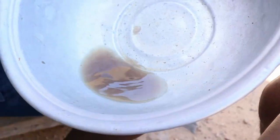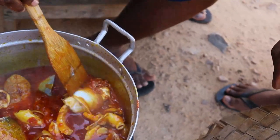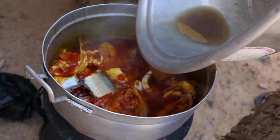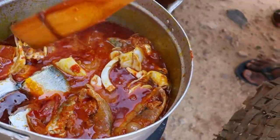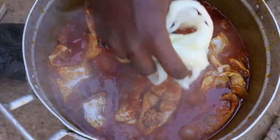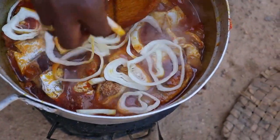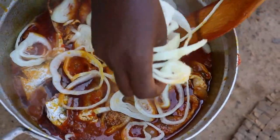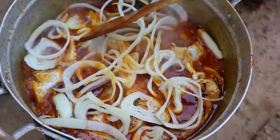Then add the sauce that was created by the fish into your Fante Fante too. It gives it this fishy taste. You'll understand the moment you do it, don't worry. Then you add your chopped onions on top of it. There's this taste that onions give to our food, especially when you put it at the end, my dear. Just try it. After we are done, you try it on your own.